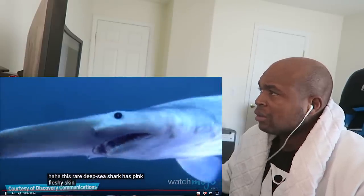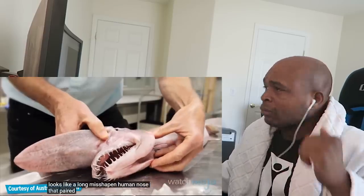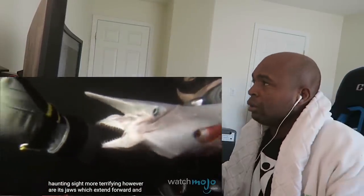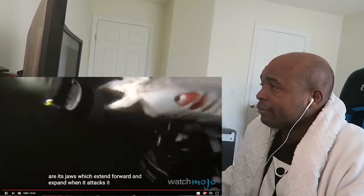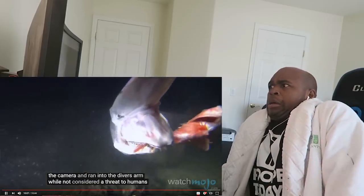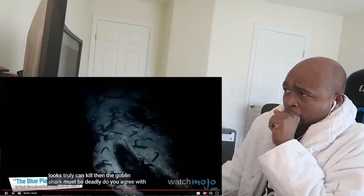This rare deep-sea shark has pink fleshy skin and looks like some sort of deformed human-shark hybrid. The elongated snout looks like a long misshapen human nose, and paired with a mouth full of thin sharp nail-like teeth, it makes for a haunting sight. More terrifying however are its jaws, which extend forward and expand when it strikes — it happened suddenly when the shark turned to avoid the camera and ran into a diver's arm. While not considered a threat to humans, they have been known to bite, and if looks truly can kill then the goblin shark must be deadly. That's all the horrifying content I'm down to deal with today — hope you guys enjoyed the video!